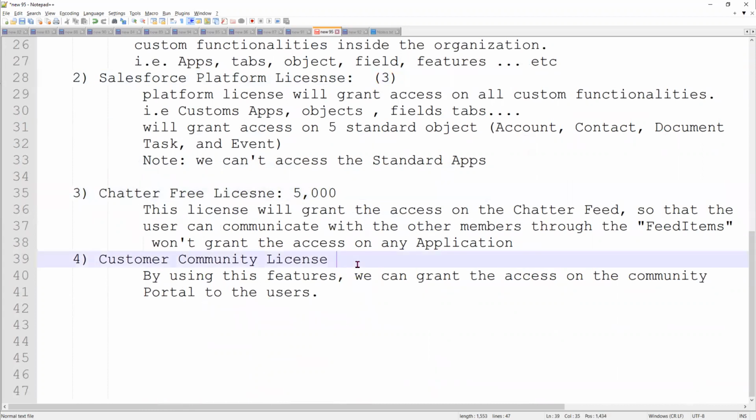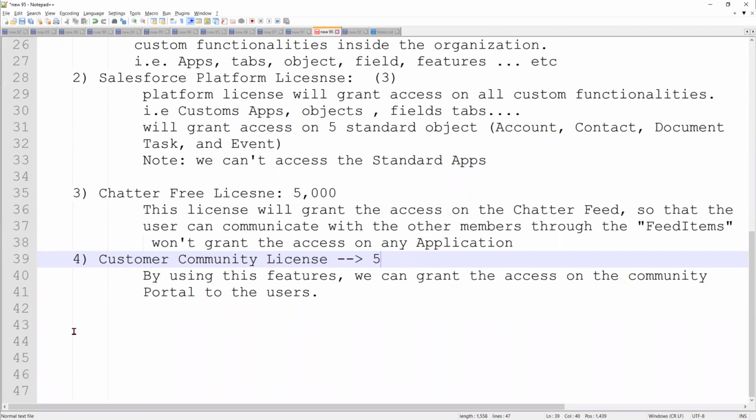And the customer license, I can add only 5 users. That is the maximum of users that we can add, because only those licenses we have.